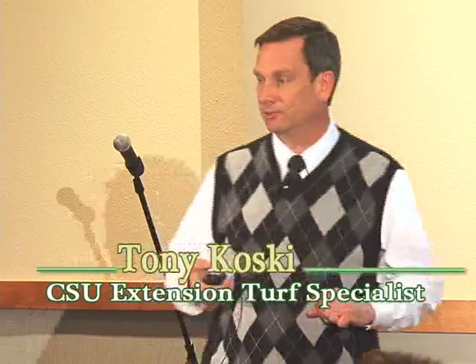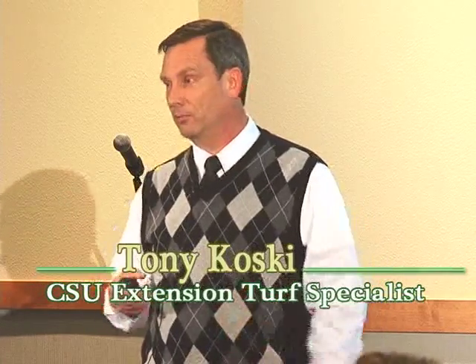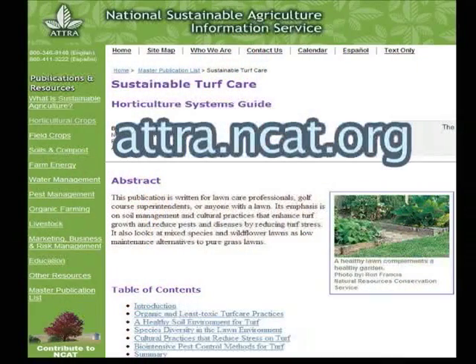People call me asking how to make their lawn look really good in two days — maybe resodding is the answer, but you've got to think ahead, just like with disposing of household waste. Don't wait until the day before the movers are here to fix your lawn. If you want to know about sustainable and organic lawn management, there's a really good website with all kinds of tips about organic lawn care products, organic fertilizers, and a lot of stuff you can do yourself — geared towards the homeowner and minimizing or eliminating pesticide use.